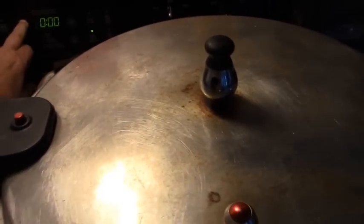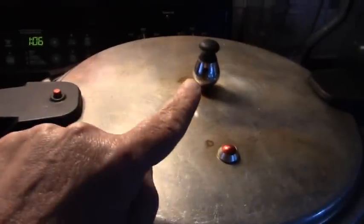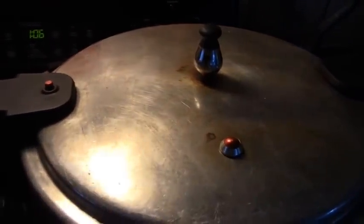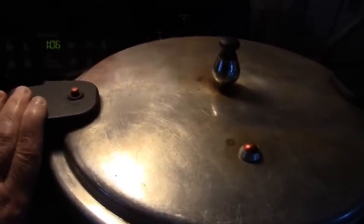Our timer has gone off, so I'm going to turn off the timer and turn off the canner. Letting it cool naturally. Remember, folks, don't jiggle the weight. Don't take the weight off. Don't depressurize it. Don't cool it down. Don't wrap it in towels. Don't put it in cold water. Letting it cool naturally is part of the canning process.